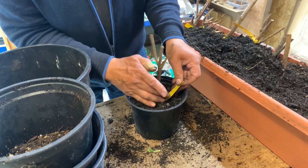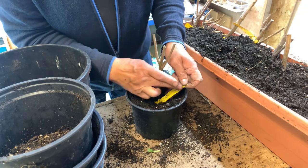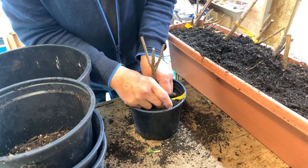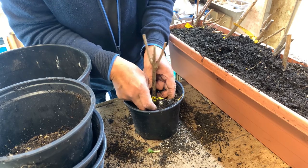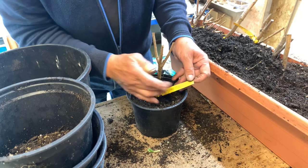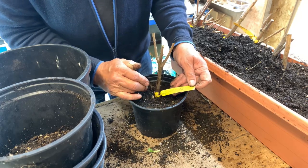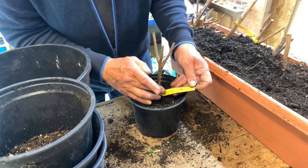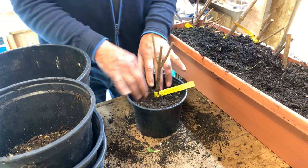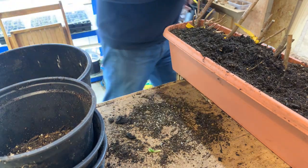I always use a pencil because that tends to stick around much longer than any ink — felt tips or special garden pens and such like. So we use 4B pencils and that seems to hang on in there season after season. And then I just put them in the water as we go.